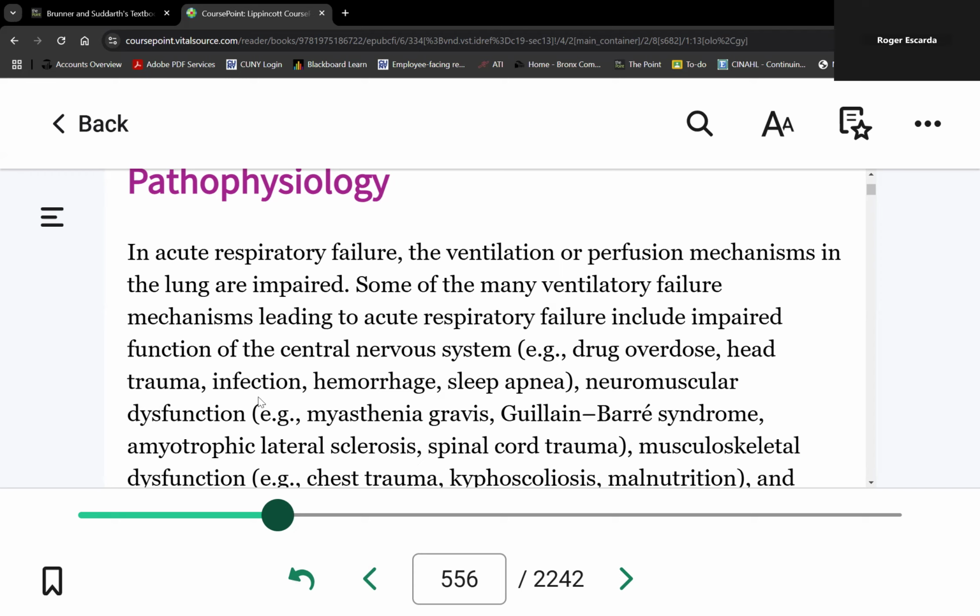All you need to see is what happens to the patient's respiratory function with this condition. Let's say infection, which is sepsis. Is this hypercapnic or is this hypoxemic? Infection, like pneumonia, COVID, sepsis, that's oxygenation failure. Hypoxia, hypoxemic. Hemorrhage, where would you put hemorrhage? You're bleeding, your blood pressure is low, tachycardia. Hypoxemic. Okay.